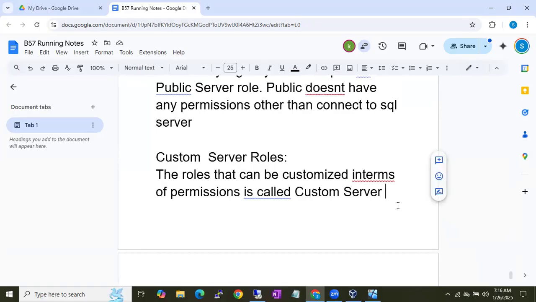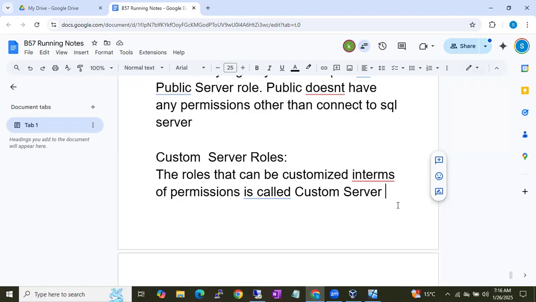Okay, so server roles means roles which will be applied on the server. Now, till now we discussed the server level security. Now, let's jump into the next level, which is the database level security. So, how to provide access on the databases, how a user can access the databases, in how many ways he can access, what kind of access he will have.